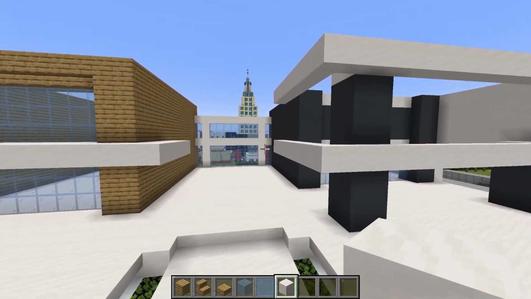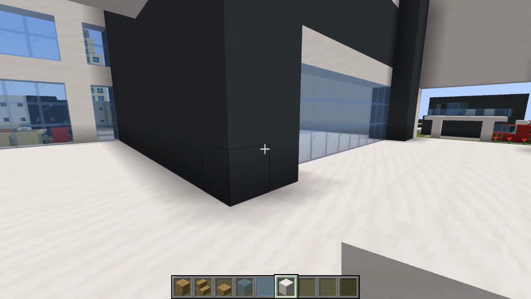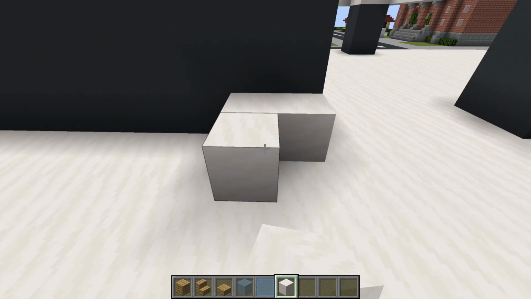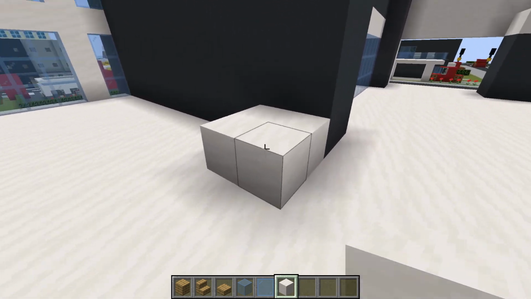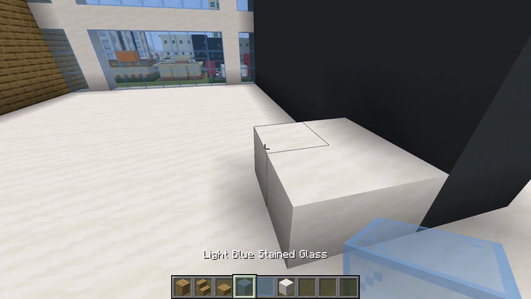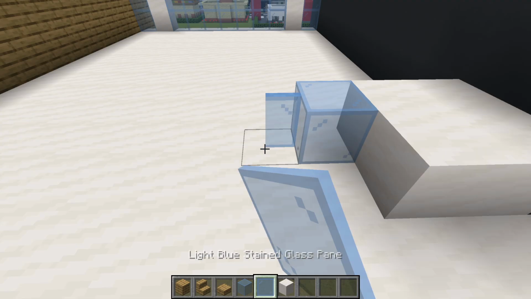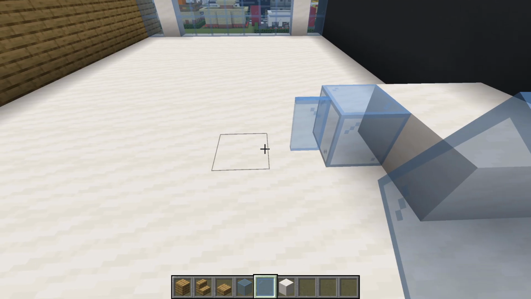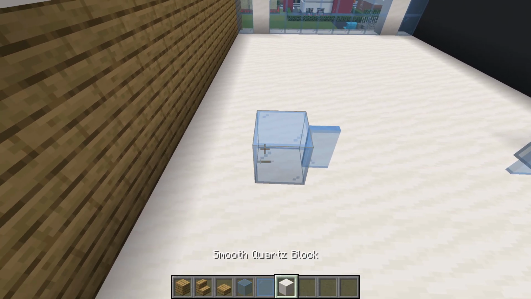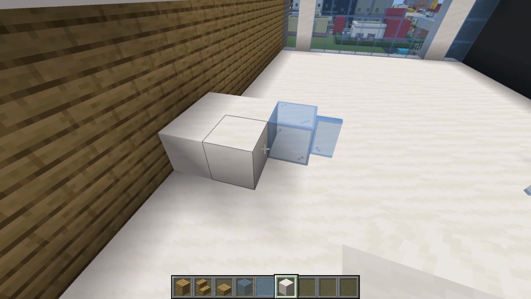Next, we are going to make the middle part of the house. So come all the way to this grey concrete pillar area. We want to begin by adding a 2x2 square of smooth quartz block extending inwards from the pillar. Then, left of this back left corner, a light blue stained glass pane left of it. We then want to leave a gap of 1, 2, 3, glass pane, light blue stained glass, 2 smooth quartz block extending left, extend forwards a row like this.